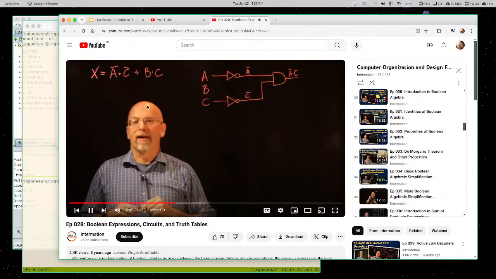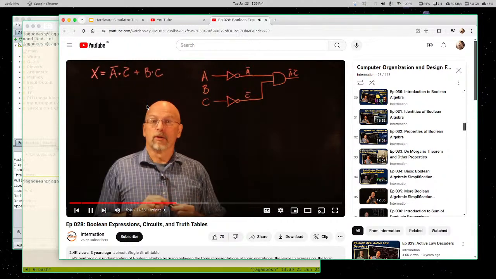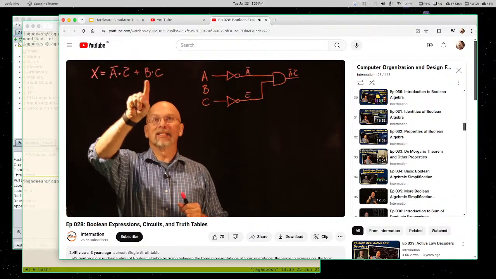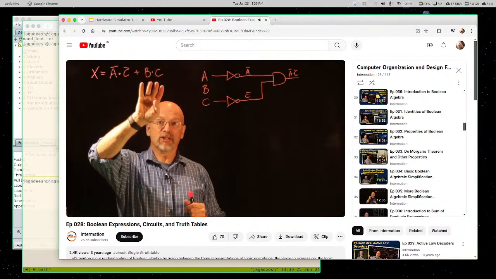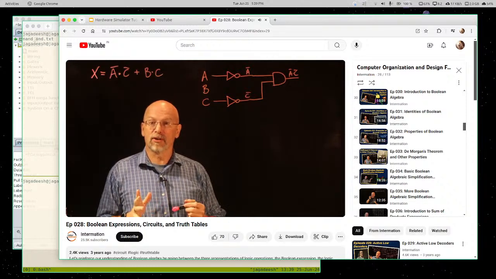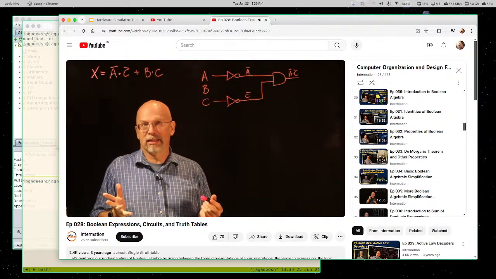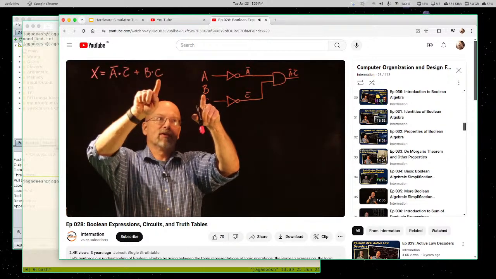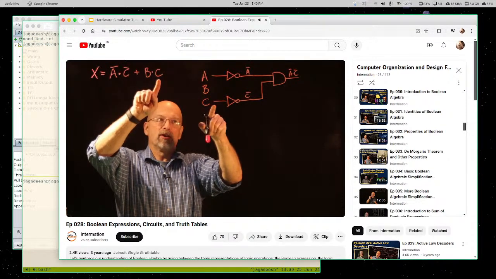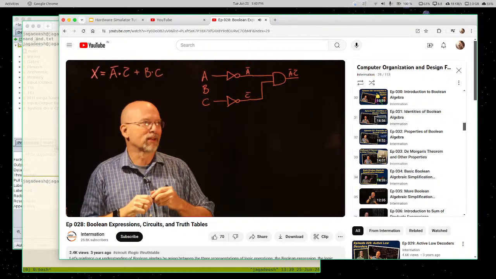Takes care of that. Can I OR this with B? No, because this AND has precedence over this OR, so we have to compute the B and C first, which means another AND gate. Do I have B available? Yeah, it's right there. Do I have C available? Yep, it's right there. The value that goes in before hitting that inverter, right?